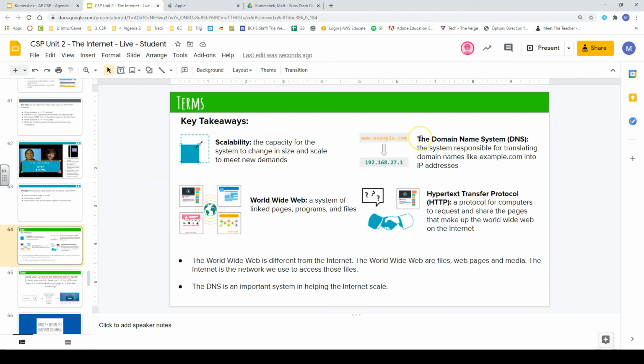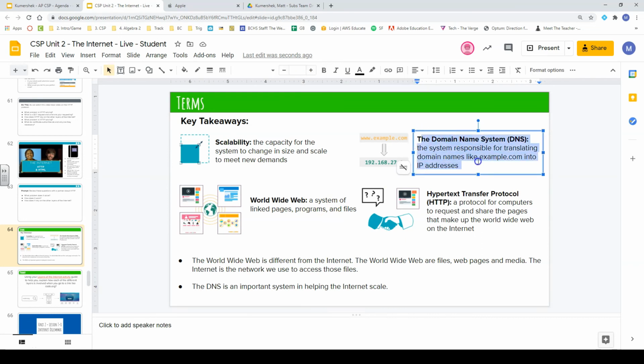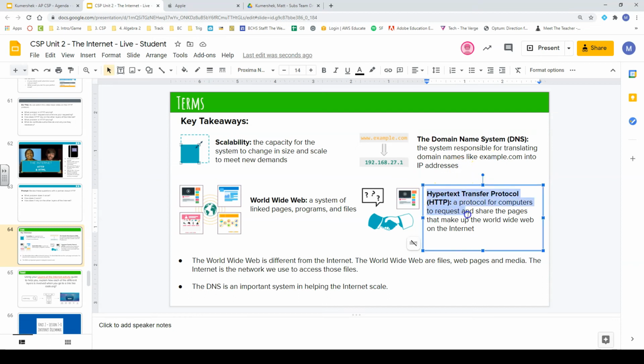DNS, you should absolutely know what that is, and that is the system responsible for translating domain names, like example.com, into numbers or IP addresses. HTTP is Hypertext Transfer Protocol, and that is a system for getting documents or web pages, HTML documents, or other resources when you're web browsing.